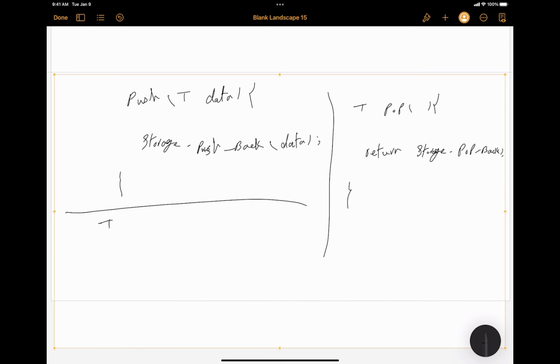For implementing some other methods, for example the top method, which will not remove the very last item, maybe we can just say return storage dot tail, something like that. Again, we are not worried about the details of the implementation or encapsulation here.